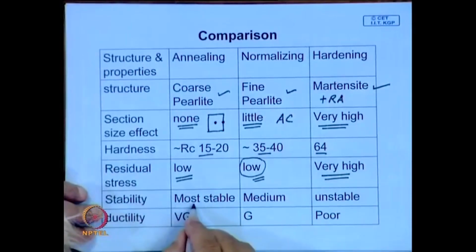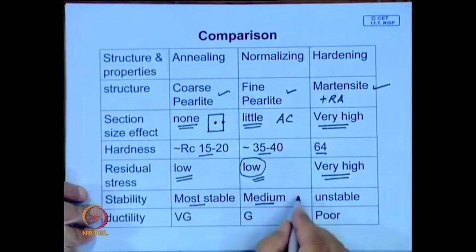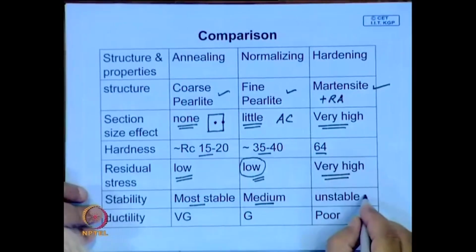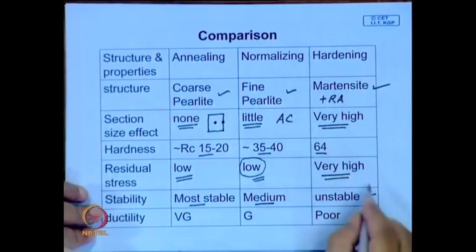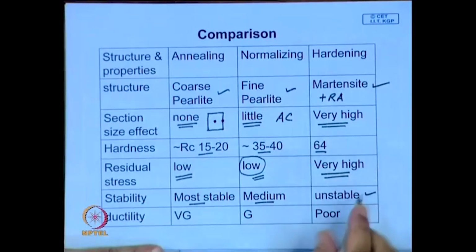About stability, the annealed structure is more stable. This will also be a stable structure, but since it is lamellar, it may not be as stable as this, and this certainly is an unstable structure. You also have untransformed retained austenite. So, therefore, this structure is unstable and it can transform even at room temperature or on long holding, or subsequently if the temperature goes up a little, there will be structural change here.